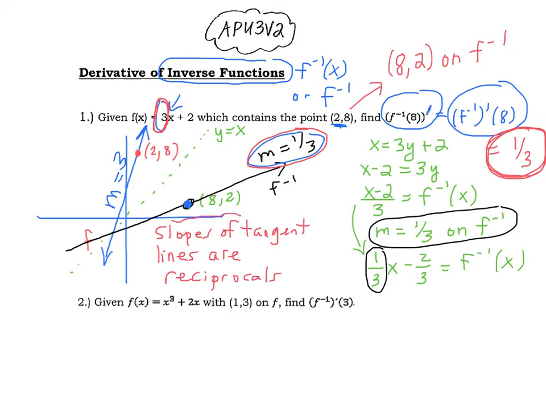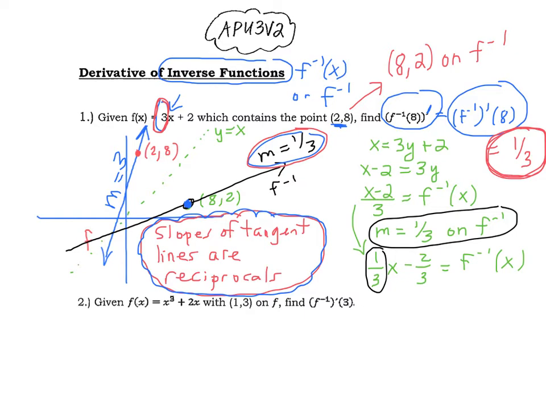Not opposite reciprocals. We didn't switch any signs. We didn't negate anything. We just simply took a reciprocal. So this is a key point that you're going to want to remember. This is your formula, so to speak. This is our major concept that you're going to want to remember as we go through these problems. We're just looking at 3 today in this video, and then in class we'll look at a lot more. But the idea here is if we were to actually find our inverse equation and look at the slope, it would be the reciprocal of the original one.